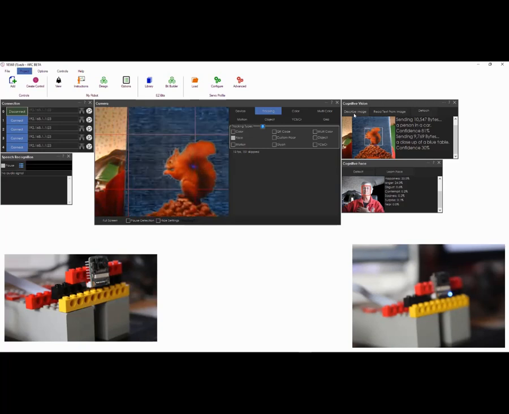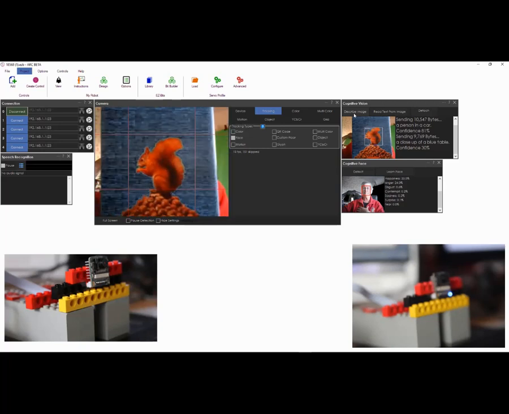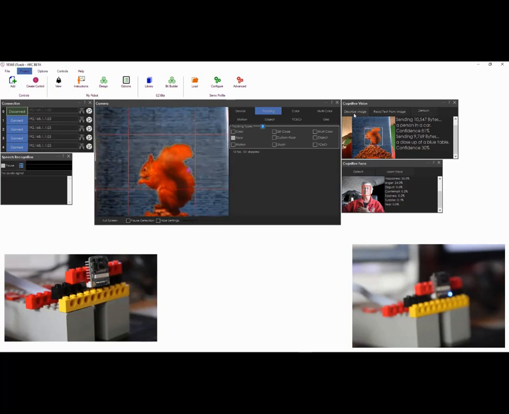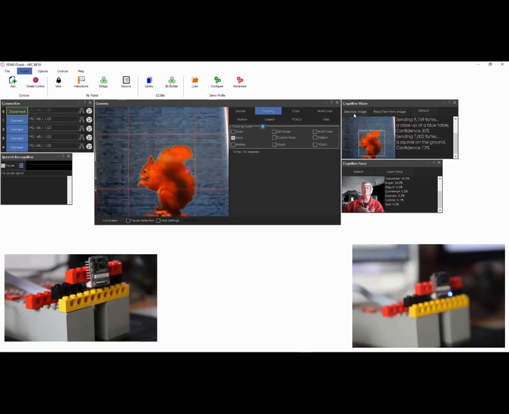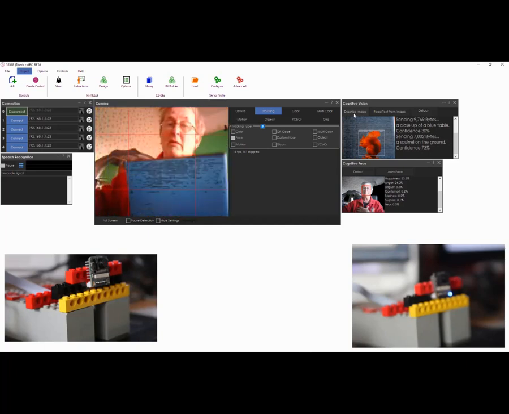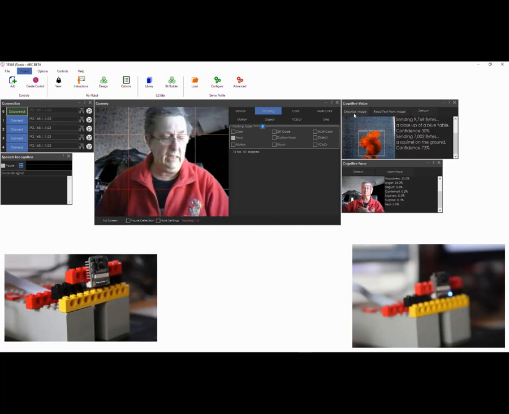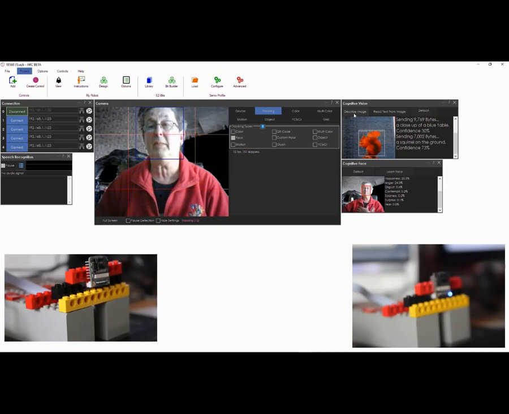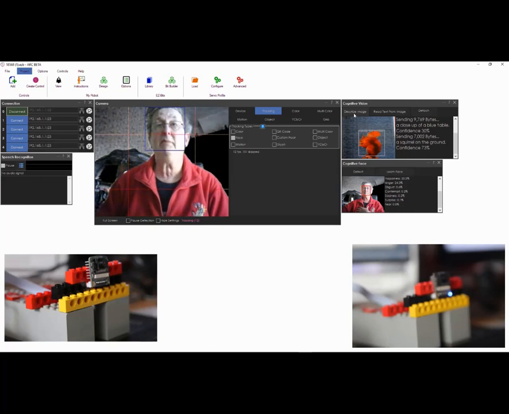Now we've got some reflection on there, so it's kind of hard to cope with the reflection. Move it a bit closer so we take up more of the screen and more of the image. And now we're going to look, and it's 73% confident that it's a squirrel on the ground. So in other words, we were able to increase the confidence simply by filling the image.